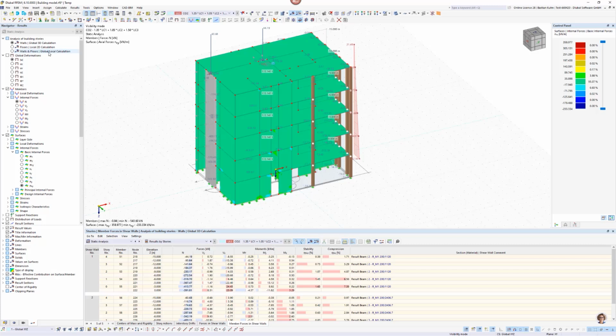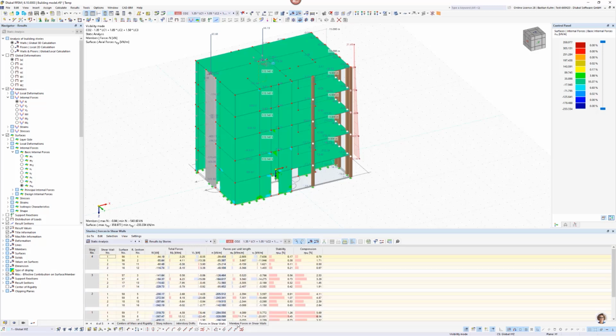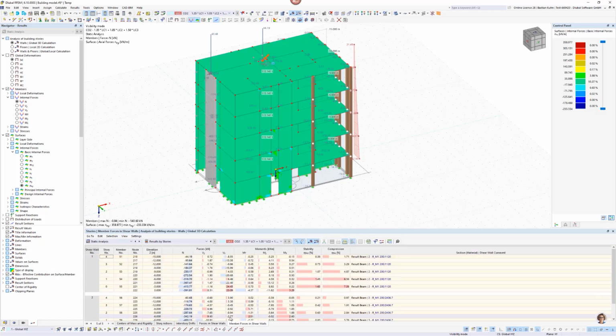The walls themselves do calculate the forces in my walls, and I have the results by stories in here in order to put the output out of it.